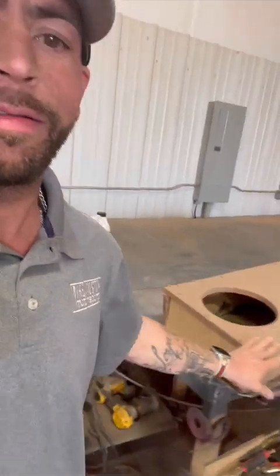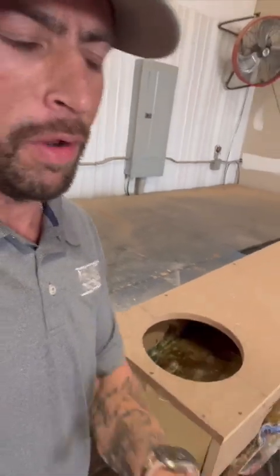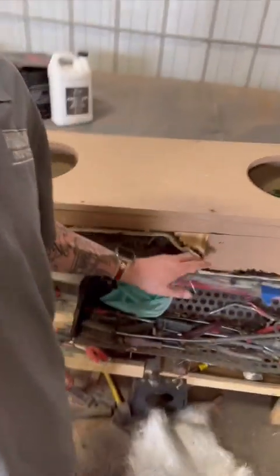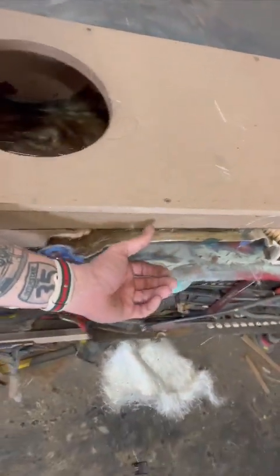All right, we got the top on, the front, the back, right, left. Brad nailed in. We even added some screws. I don't use screws very often, but I wanted to use screws here. So we're about to trim off this extra material here, all the way around it.